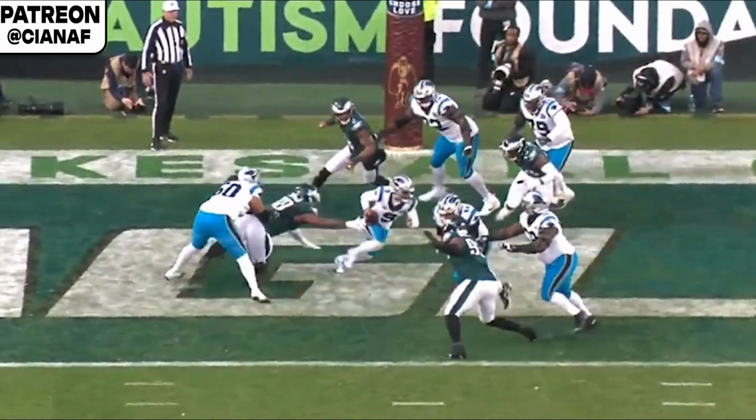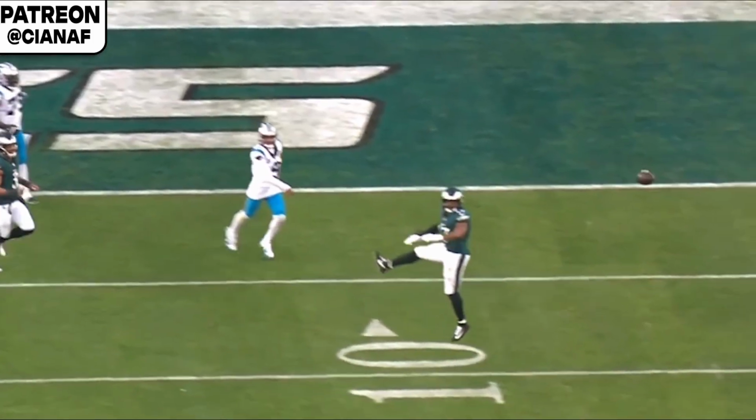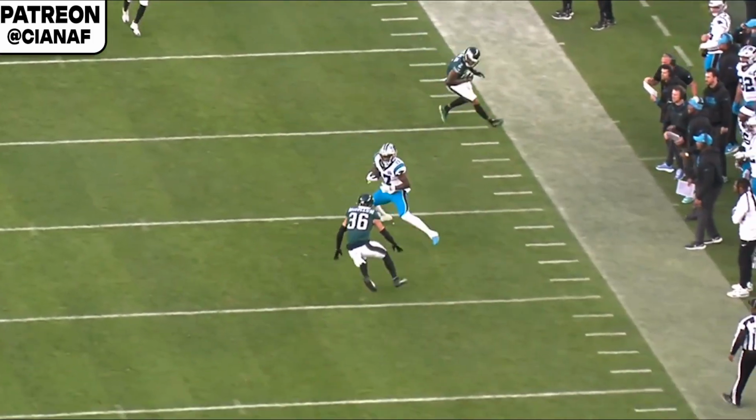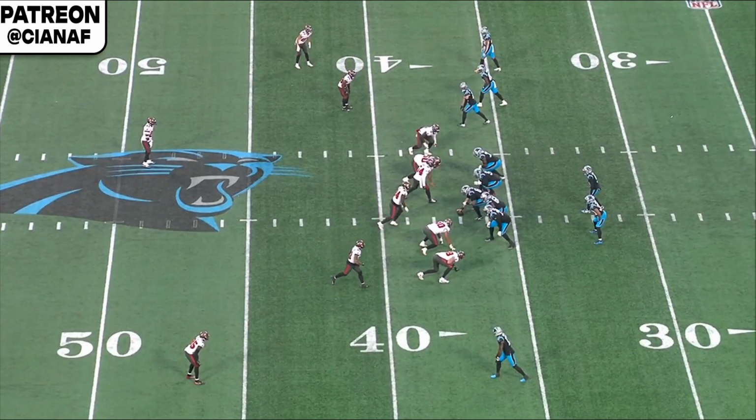Young does an amazing job of evading defenders in the end zone to buy time and escape the pressure, before making an incredible throw over two defenders for the huge gain and the first down. The Tampa Bay Buccaneers had a particularly difficult time containing Young. This is 3rd and 10.